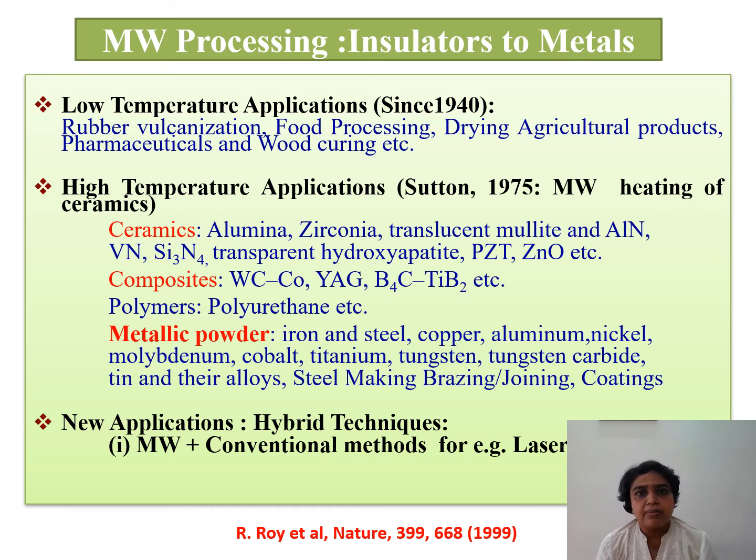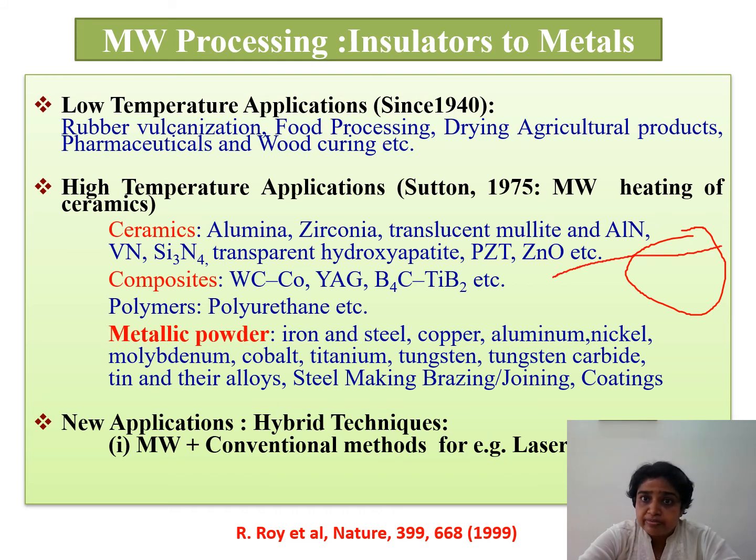When they are in powder form, the powder should have a size which is less than the skin depth of that metal. So what will happen if we take, for example, suppose this is your metal powder and its size is comparable to the skin depth. Your microwave will penetrate and it will be absorbed, so it will not get reflected. So the important thing is it should be in powder form, and that too its powder size should be smaller than or comparable to the skin depth. So this can be used for the iron industry or steel making.